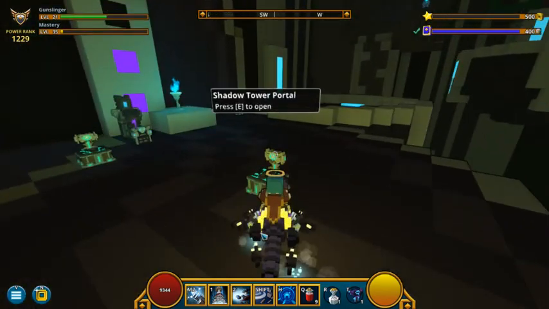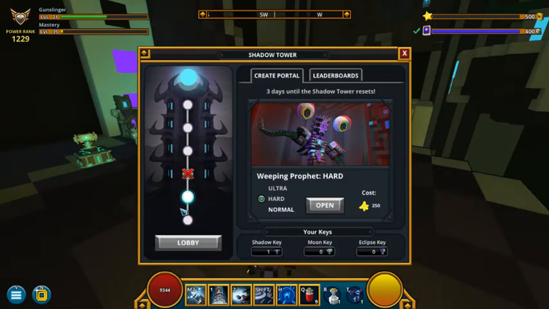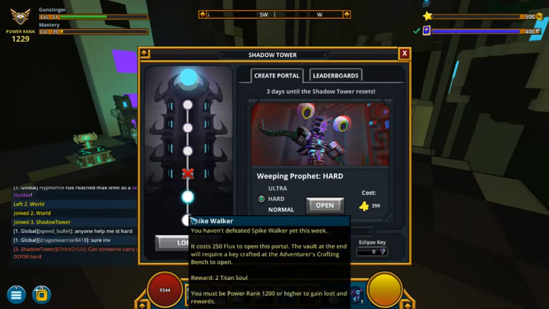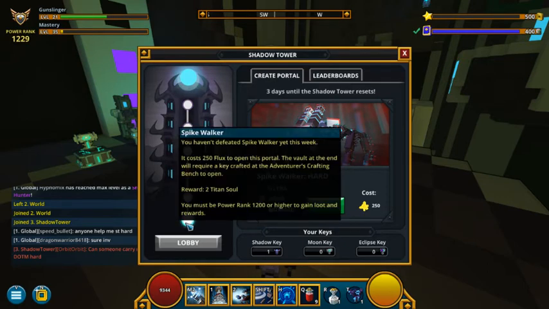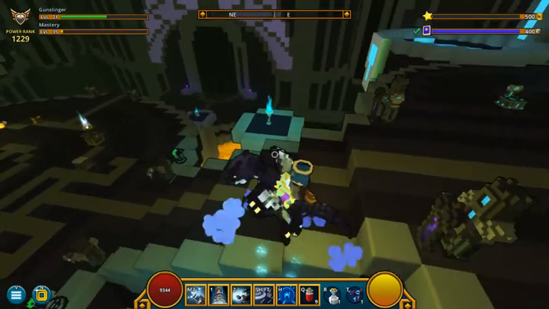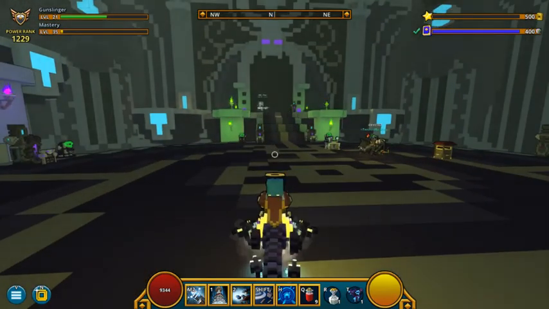Let's see. Let's make something easy. Can I do that on hard? What is the difficulty in that? Does it say? Oh, you actually get Titan Soul from hard stuff, don't you? Alright, let's... Oh, is this the hard side? Oh yeah, this is the hard side. Let's not do that here.